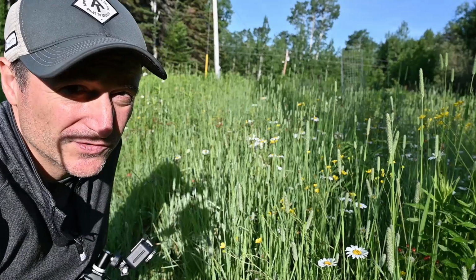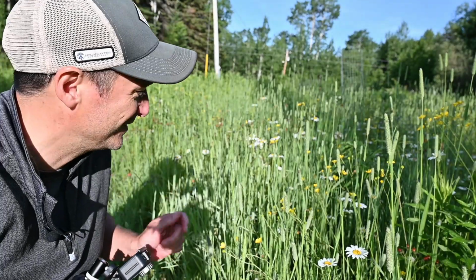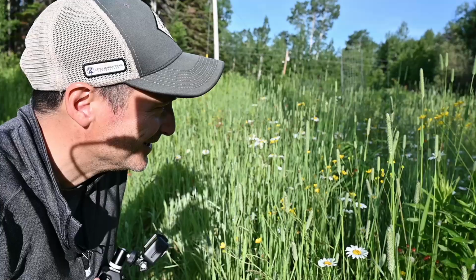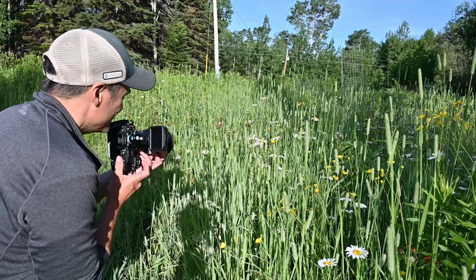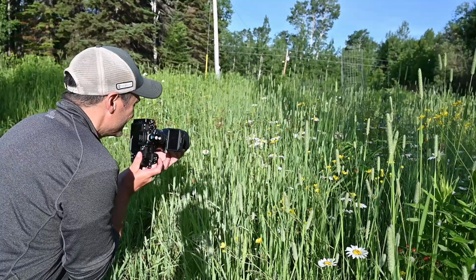I do know that there's a horsefly flying around my head too, so if he landed on a daisy, that would be a pretty sweet shot. Here we go. Skipper butterfly just came in. Try to get this guy.